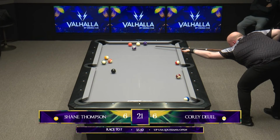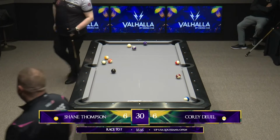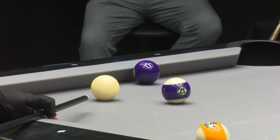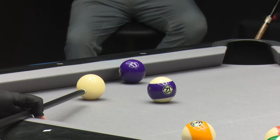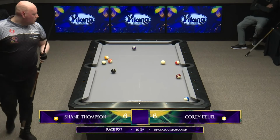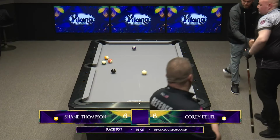Okay. Just means that you get to take the 4 into the top right rather than top left, which is just marginally easier. But Shane Thompson's going to move on here. What a great match this has been. He's got a 4 and an 8-ball left. Back and forth match between Corey. And he knows now. Nice shot. Corey's going to stand up here. He's going to shake his hand. And that's going to be the match.